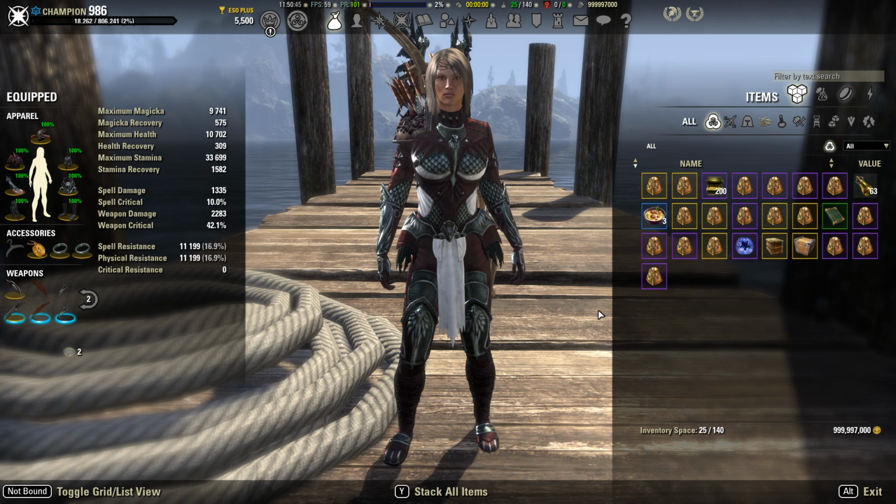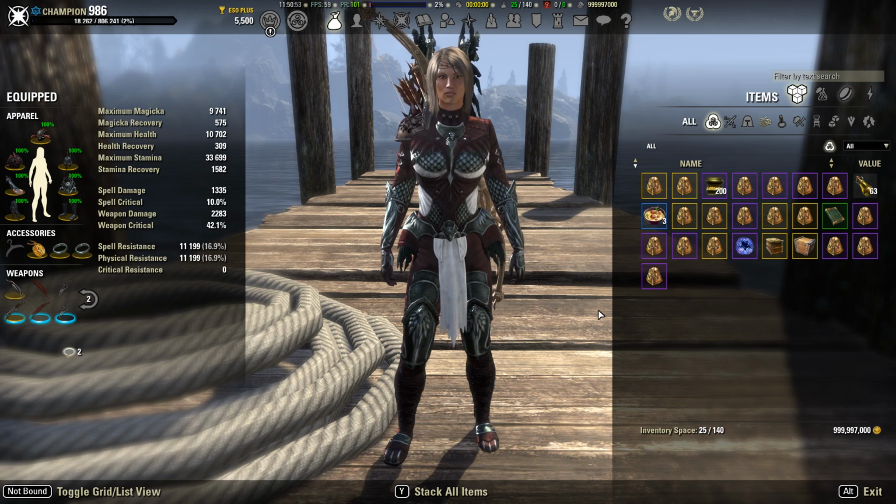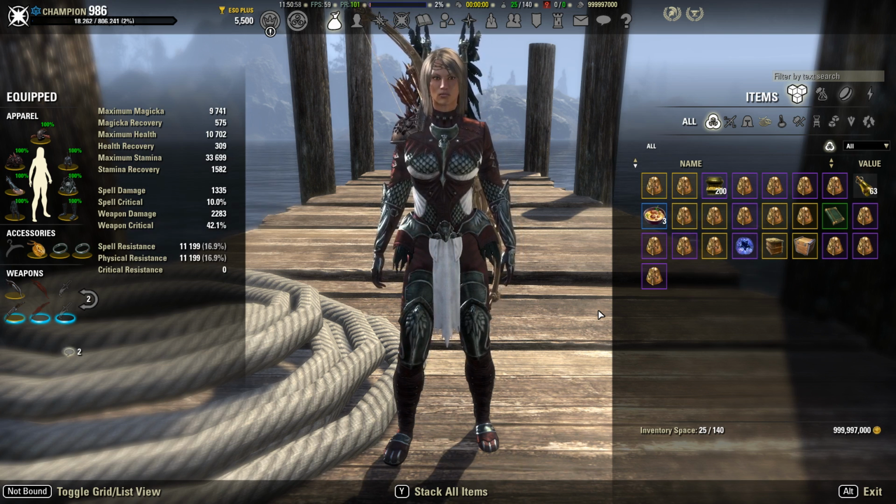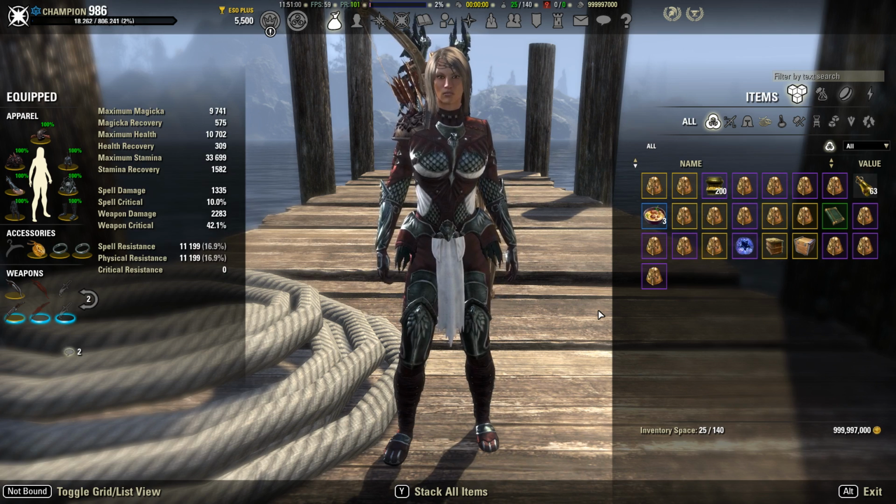Now you will not have shields or anything like that compared to a Magicka DPS, but it will still allow you to play at range while still playing as a stamina DPS. So that's kind of the draw of the bow build. You're able to pull pretty similar levels to Magicka DPS while not giving up your stamina identity, so to speak.